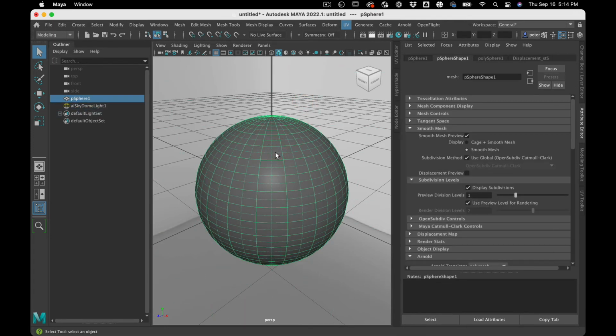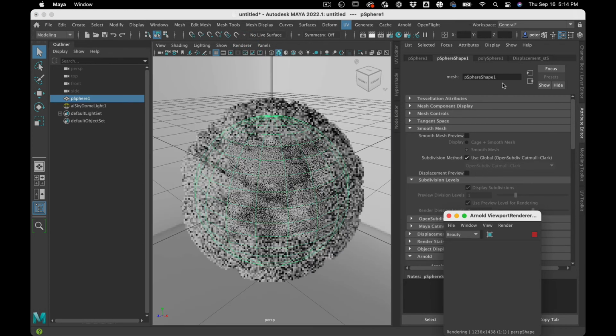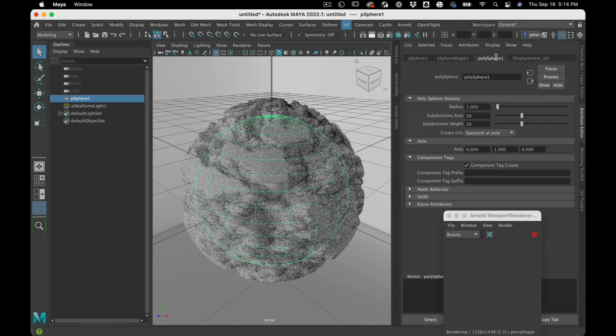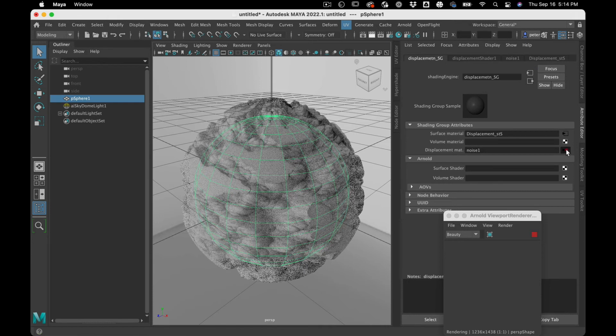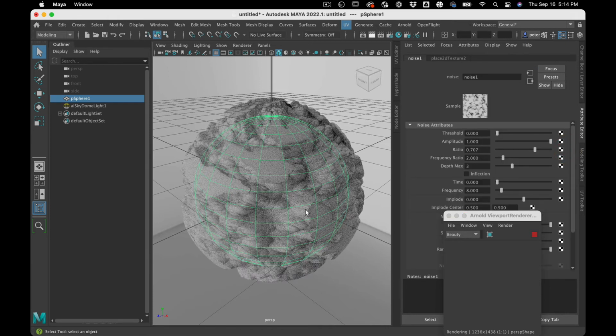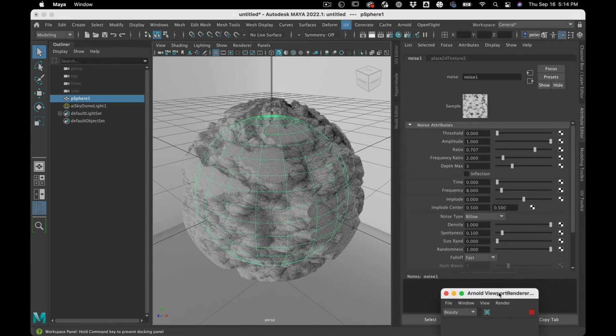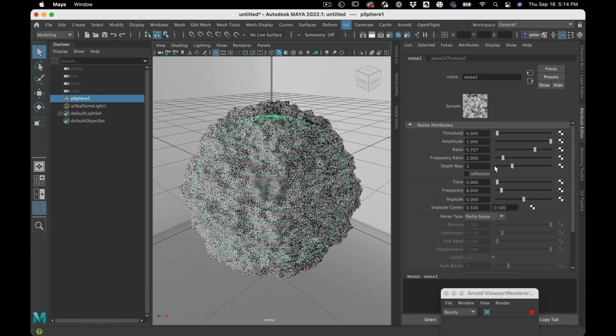So let's go back. Arnold, and what I have in the little sample scene. So, you know, you can kind of navigate where you want to go through these nodes, but see how awesome that is? Displacement's pretty neat. So we'll change this from billow to perlin.